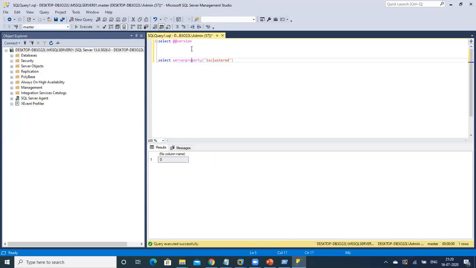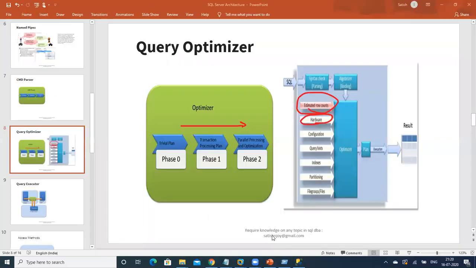There is no need of planning in different ways to execute this query, calculating optimization techniques, or an optimal or best plan. SQL Server doesn't require any kind of plans. And what we are saying here is that the next phase that the optimizer uses is the transaction processing plan.